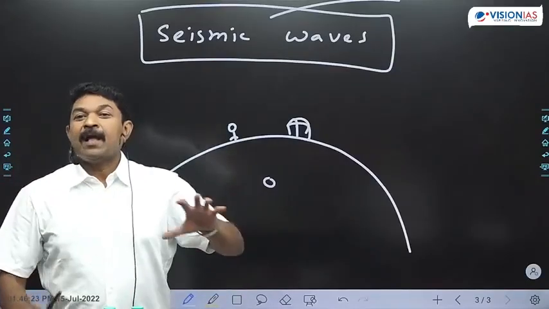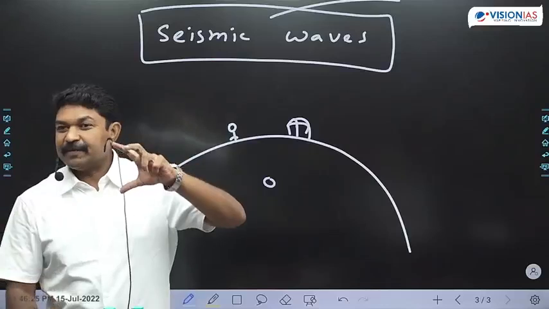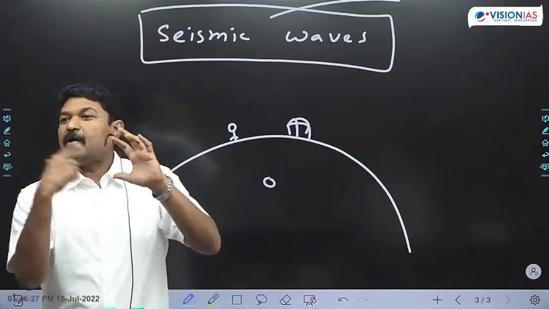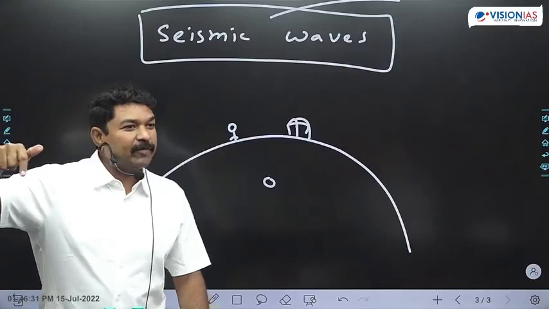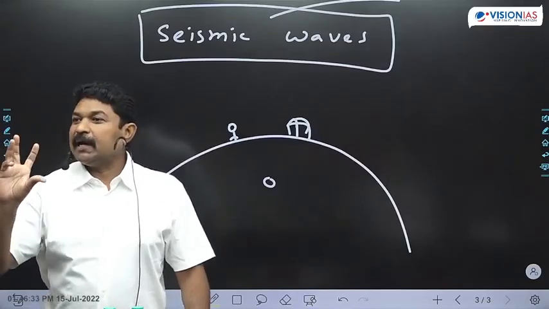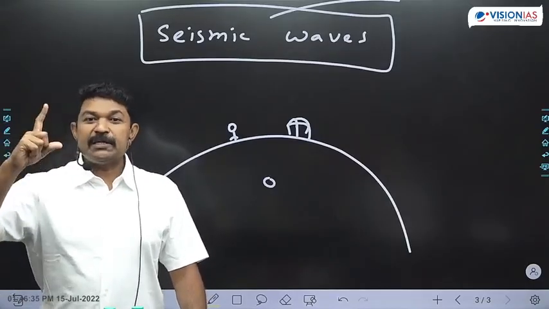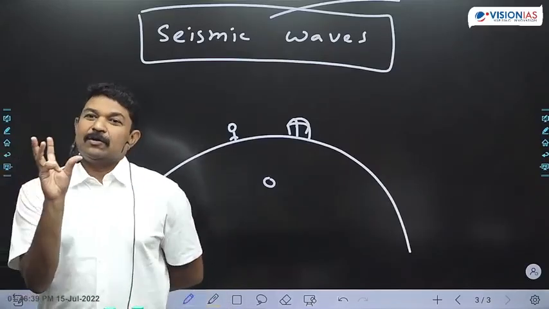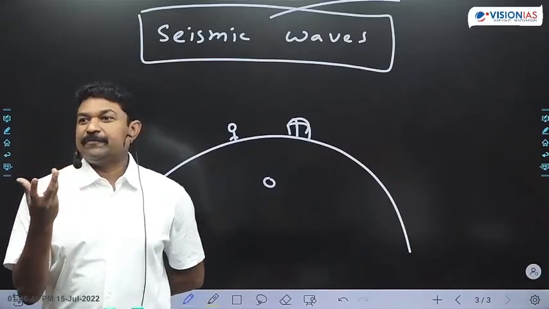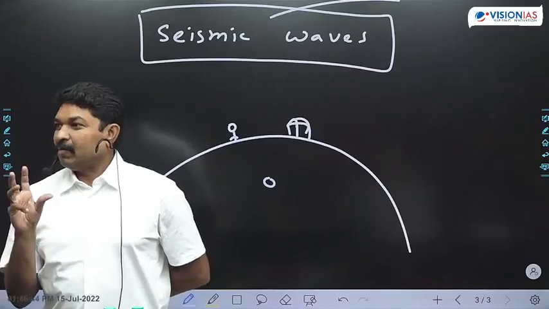Now see here. Along the equator, just imagine whenever the earth is spinning on its own axis, where do you find more velocity? It is along the equator. Along the equator, the earth is rotating at a speed of 1600 kilometers per hour. We people feel like the earth is rotating very slow, as if we are moving very slow.